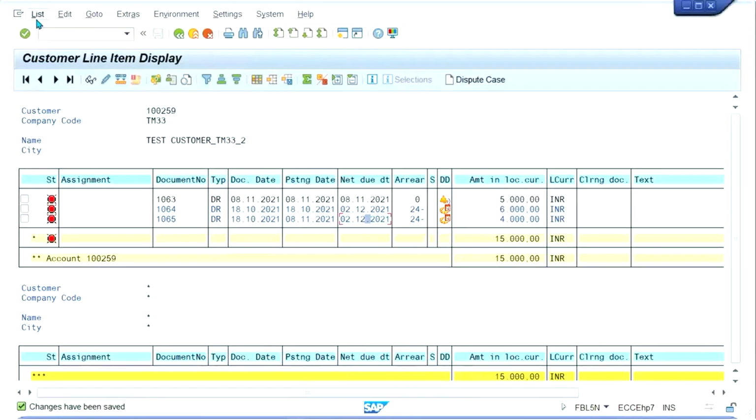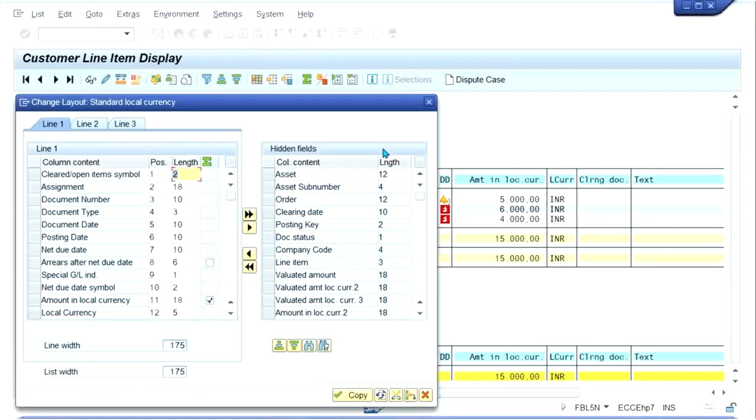Okay. So now what have we done, guys? Look at here. We have posted. Okay. So now here I'll just do one thing. I'll add one more thing, dunning area.